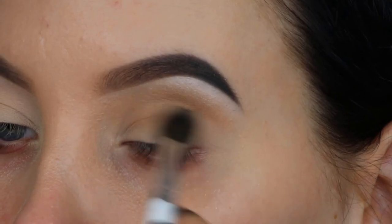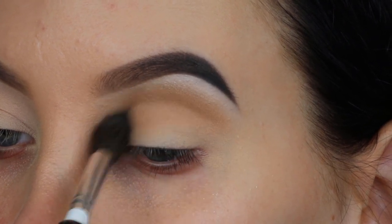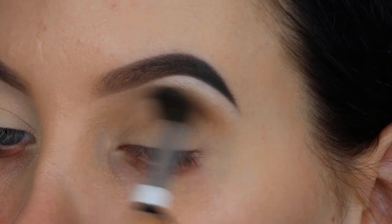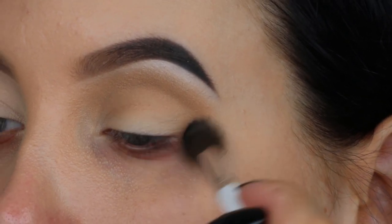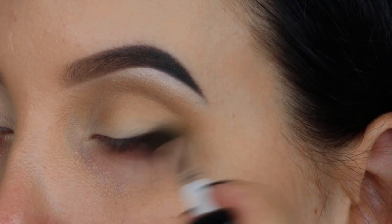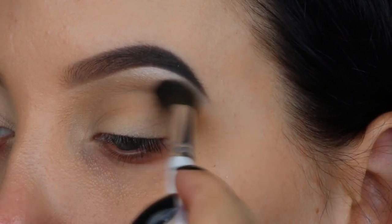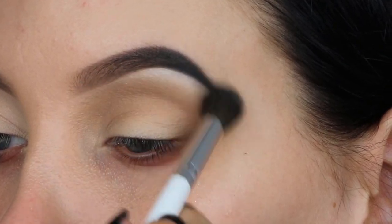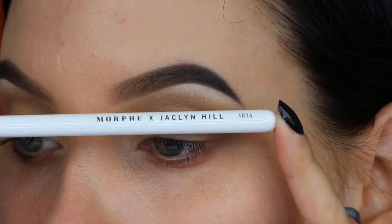I want to say straight away that this G830 is a brush I'll definitely use again. It's fluffy but at the same time has a slight stiffness — I know that sounds negative, but what I mean is you can blend very precisely with it. I found it really easy to blend along the outer V area. So far I'm impressed and really liking this one.